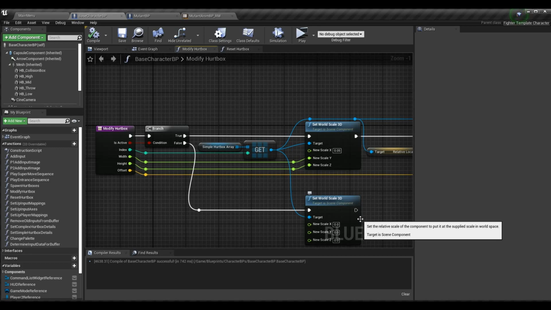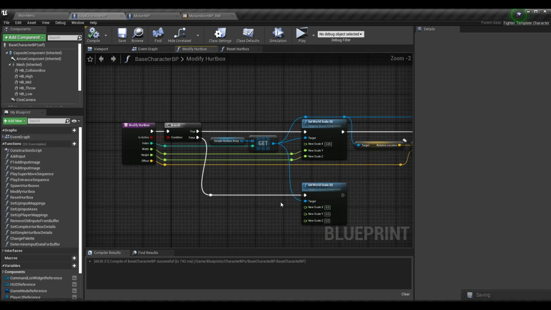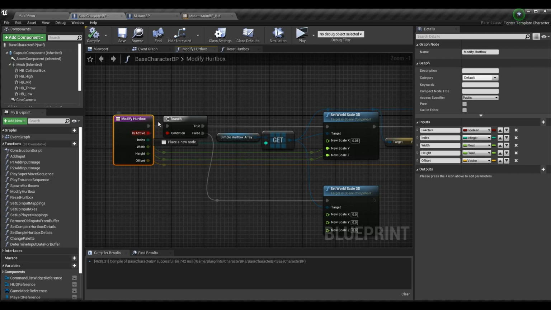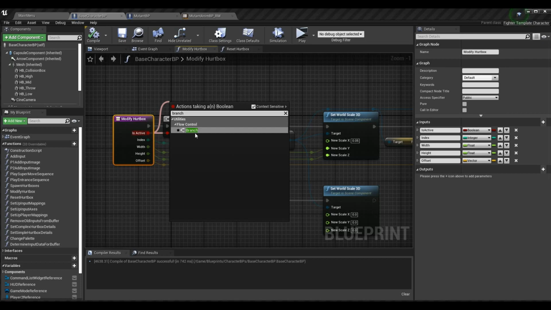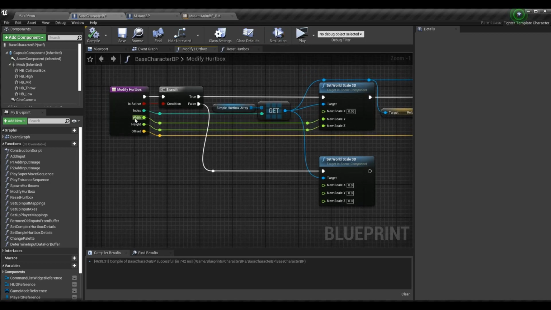There can be no collision with it. It's still visible, so we don't have to worry about setting it back to visible when we want it to pop up, which is one less call that we need to do. We're already going to be resizing it anyway. And it just basically makes it so that it's out of the way with as little work necessary. So if you have isActive here, like I did, just add a branch right off of that. If it's false, I set the world scale of the array. Okay, understand, I get the array at this index now.